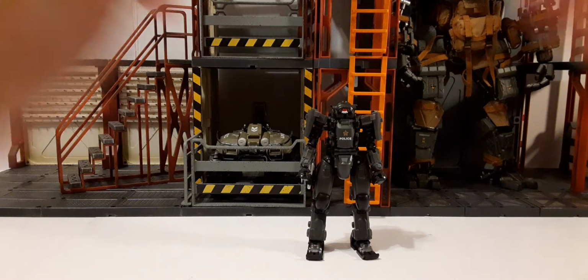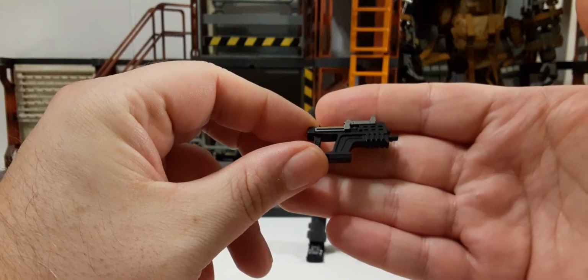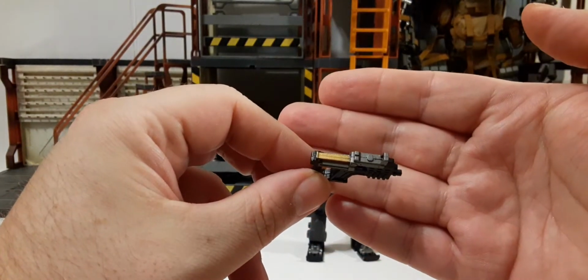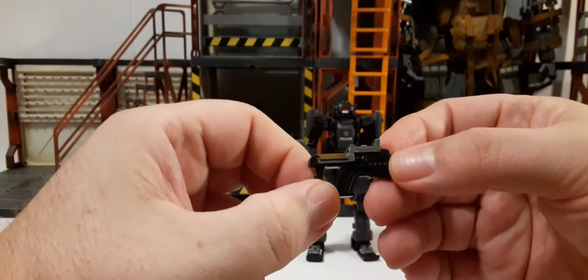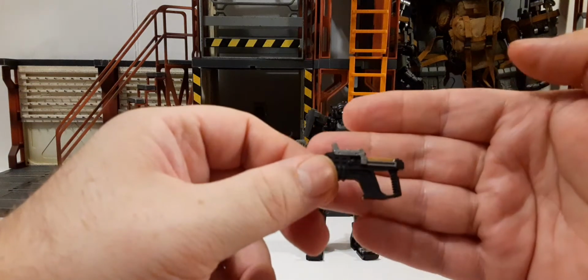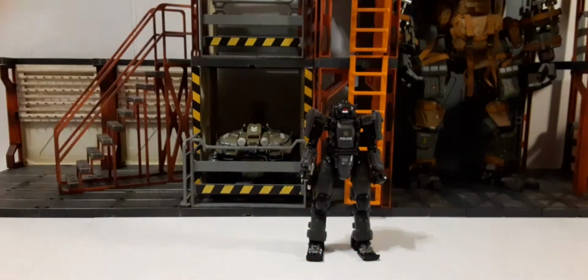So in this bag, looks like we get a submachine gun. This is pretty much done in black plastic. We have that gunmetal at the top, a little bit of that copper. We have a nice scope, maybe a red dot scope there. Very, very awesome. I'll go ahead and put this in his hand and we'll see how he holds it.